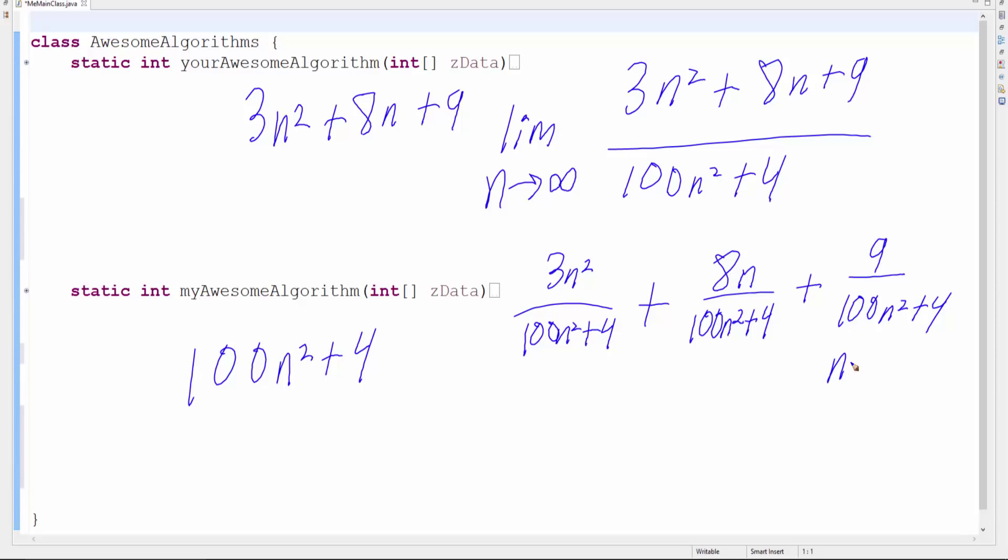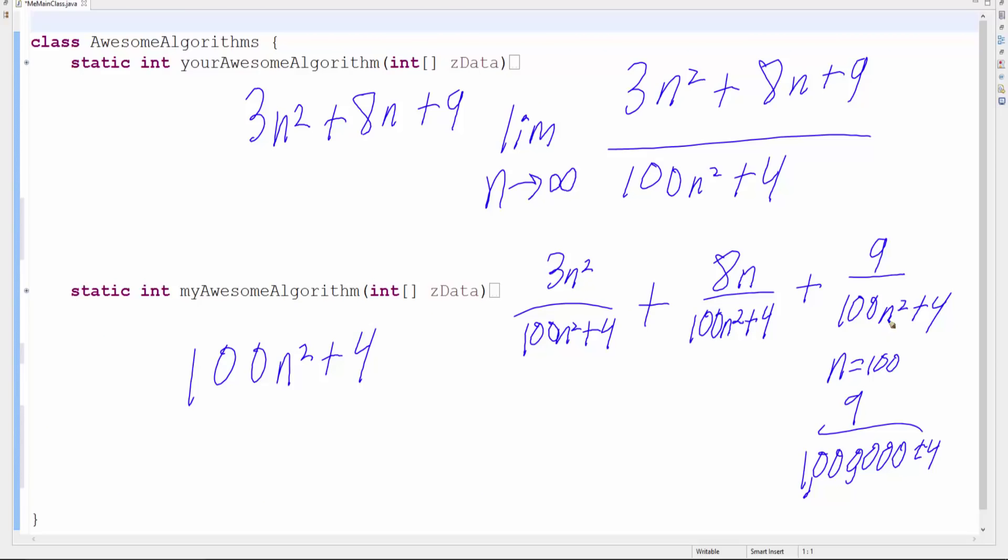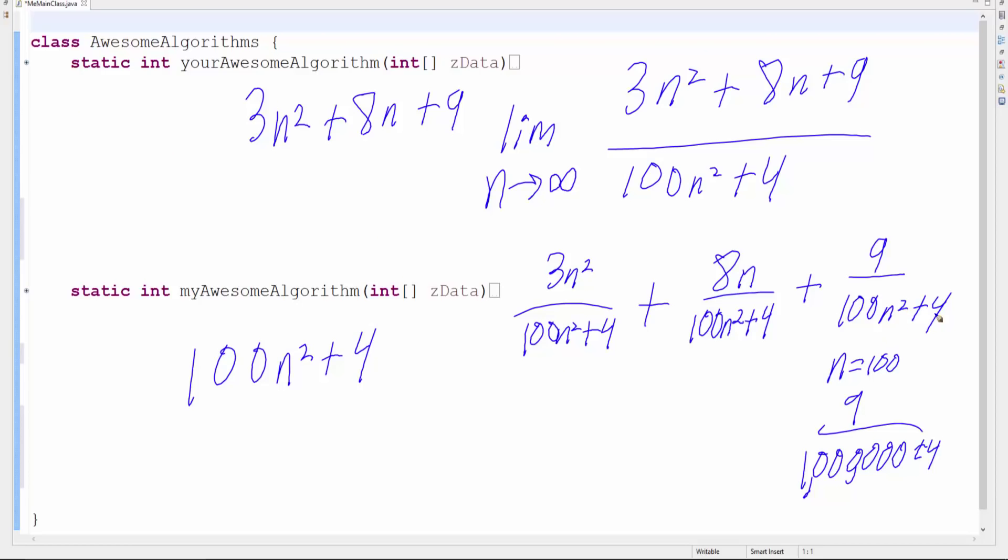Plus 9 over (100n² + 4). And I'm going to start right and work our way left. Just look at what's going to happen to each one of these as n gets really big. I have a constant over something that's growing. So let's say n is 100. Well, then that would be 9 divided by 100 times 100 times 100, that's a lot of zeros, 1 million plus 4. Let's say n was the number of miles you run, and for every mile you ran, I'd give you $100 times that mile squared. We saw this with the race car example I did in a previous video. We don't really care about the 4. The 4 is not adding anything. What's adding value here is the n is growing. So I'm not even going to worry about the 4. I'm going to cross the 4 off here.